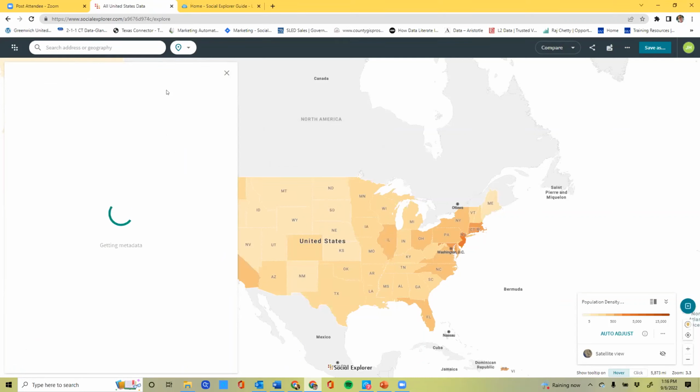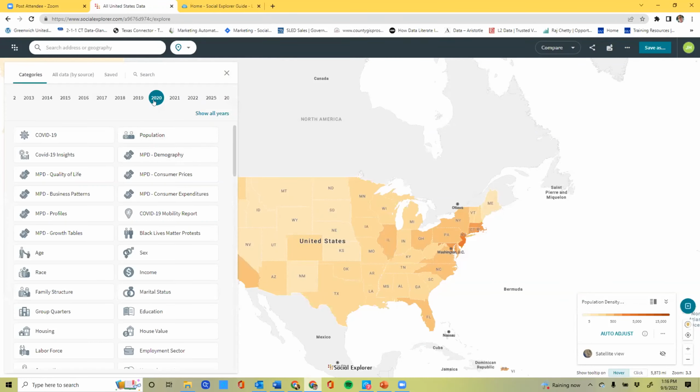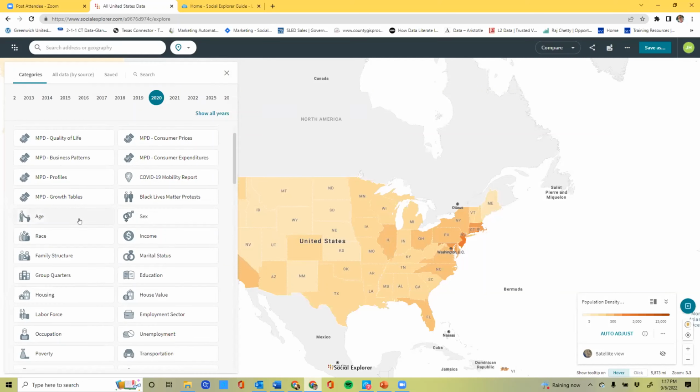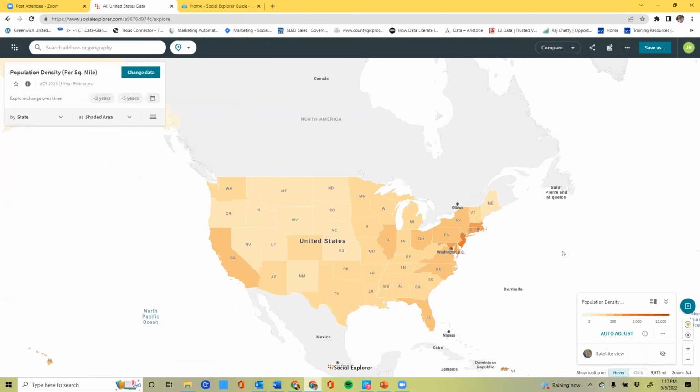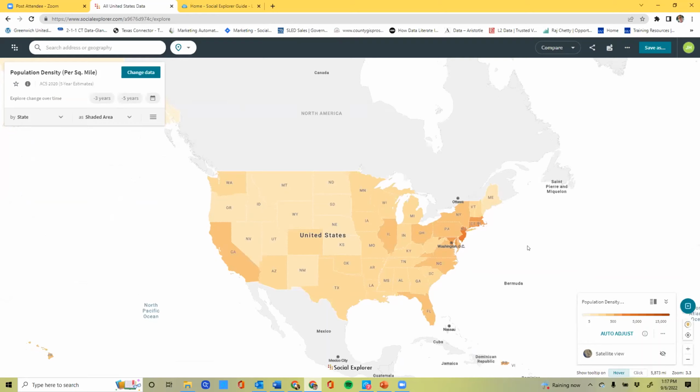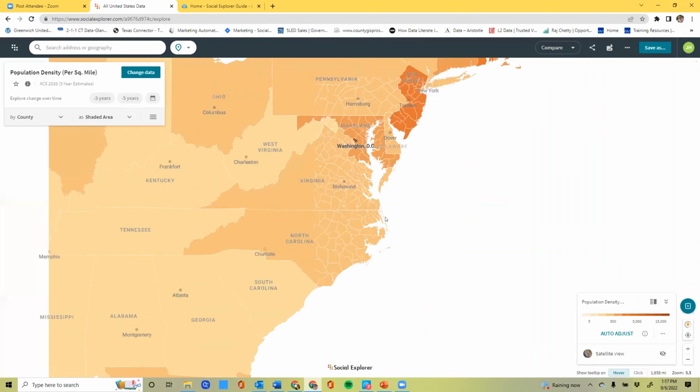If I go to change data, I'm looking at the year 2020. These are all the data sets that we have for 2020: age, sex, race, income. What I'm looking at right here is a population density map.